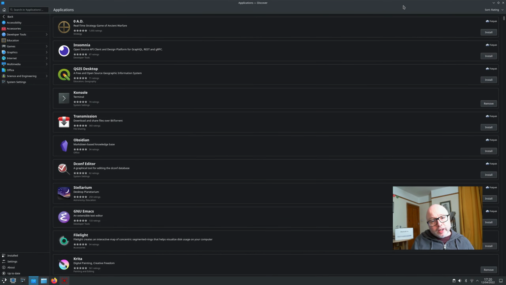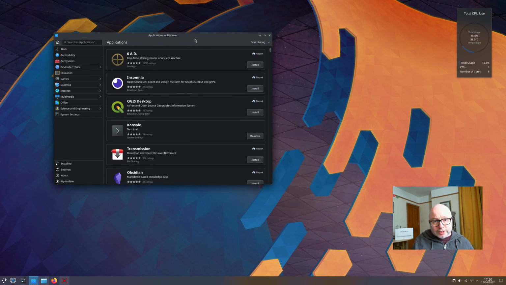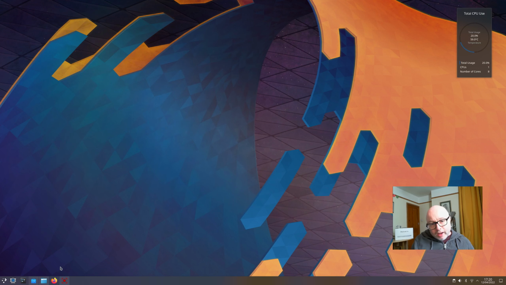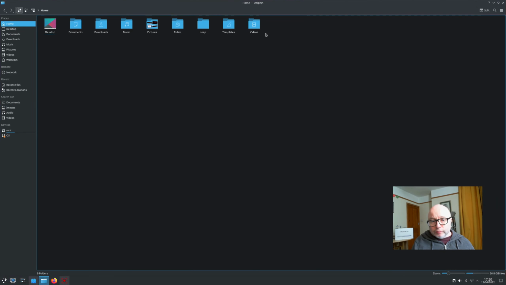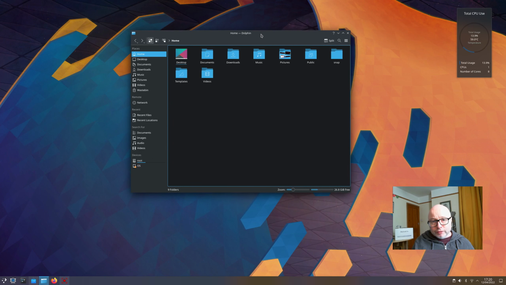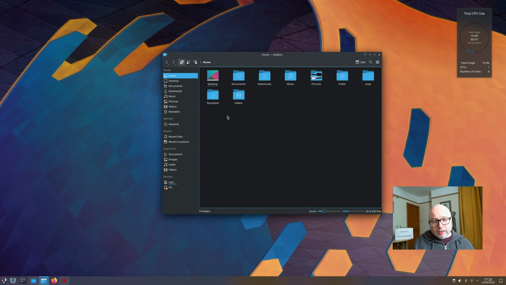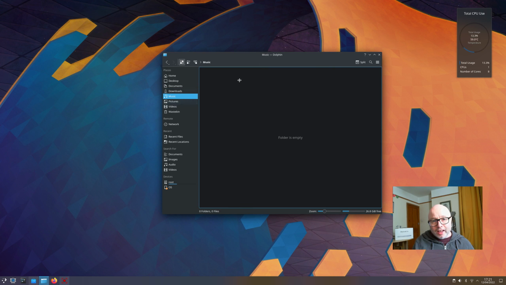You can of course download Synaptic Package Manager if you want a bit more choice, and then it has this file manager called Dolphin. Now Dolphin is one of the highest recommended file managers within Linux, and the reason for that is because it has so many options.